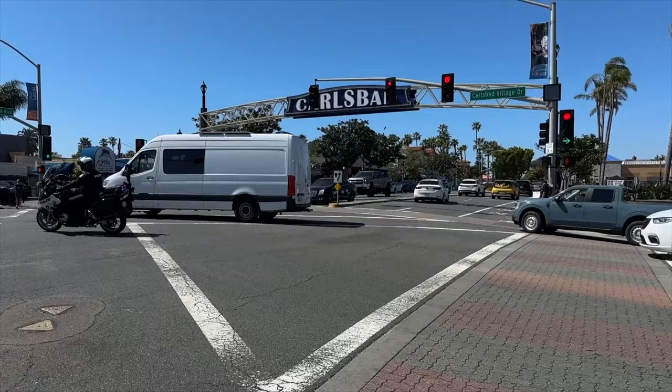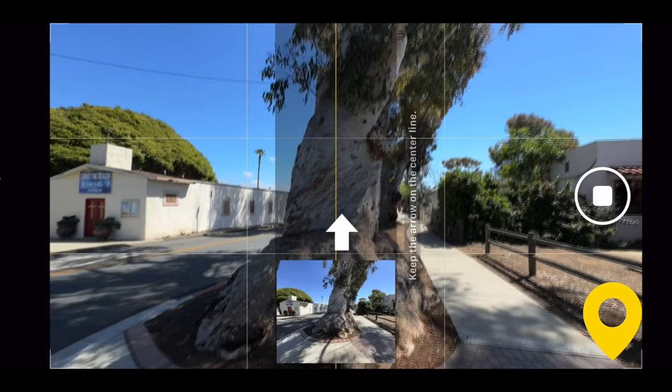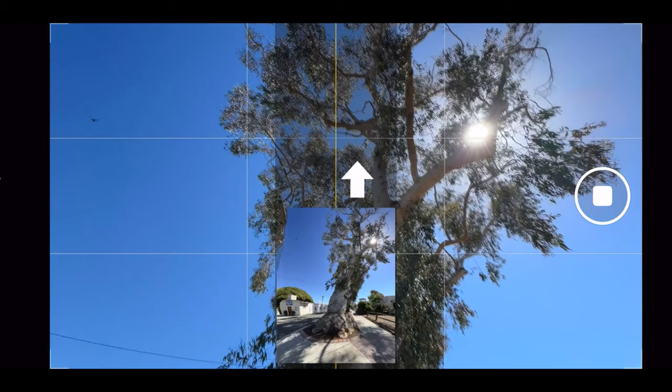Also on the tour, we looked at many of the local sites of Carlsbad, including some mega trees that are just absolutely impossible to capture in one frame. Photo tip: use panorama — and go horizontal up instead of vertical across, which is normally how you do it. You can go vertical and get a great shot of a tree.